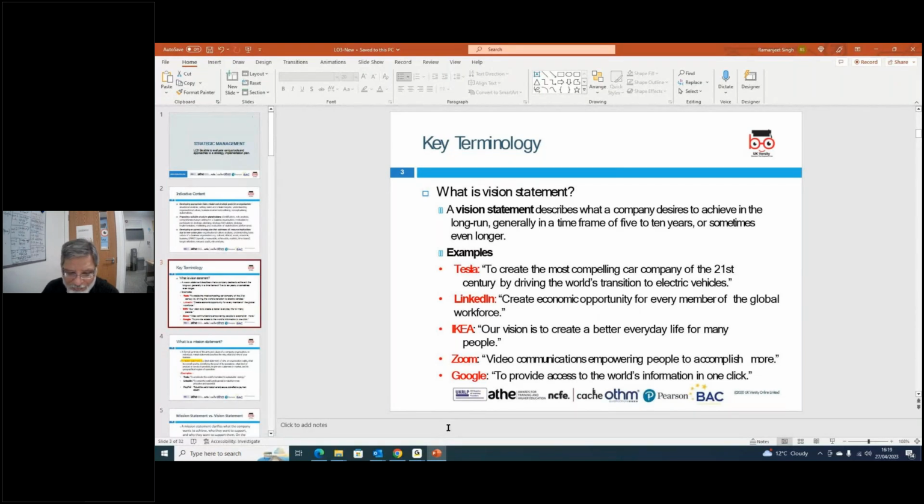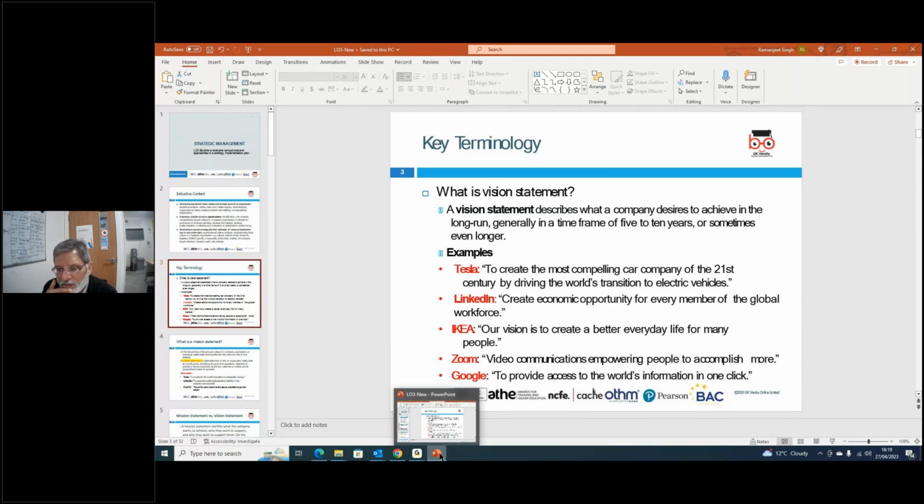Vision statements are, if you write strategy into words, something that determines vision, and it tells you in which direction you are headed. So it's the basic statement that you develop in order to define your goals and identify the direction in which you want yourself and your organization to point towards.